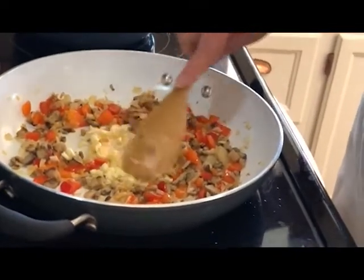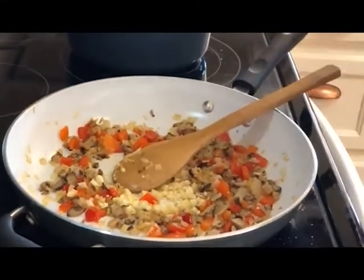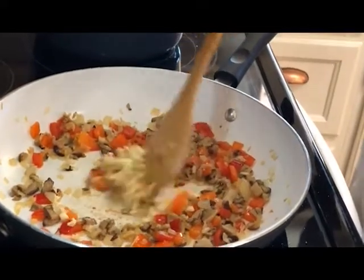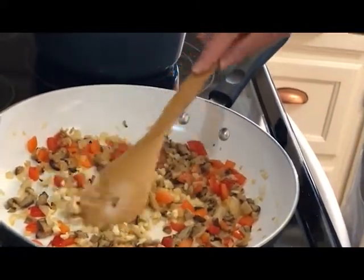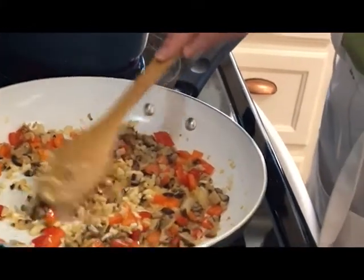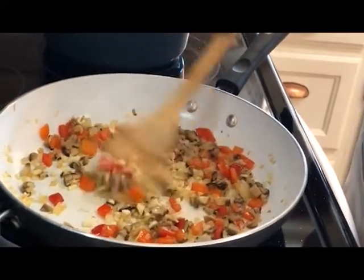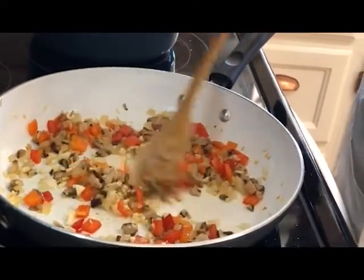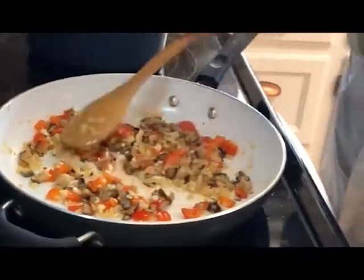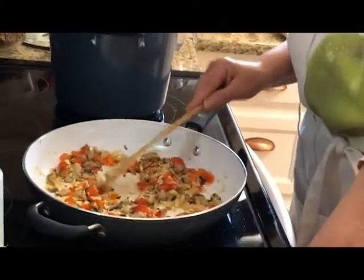So we want the garlic to heat up first. And again, the spices that you choose to use in this depends on what your family likes. So let's have that garlic soften up a little bit. So we decided we would do cumin.